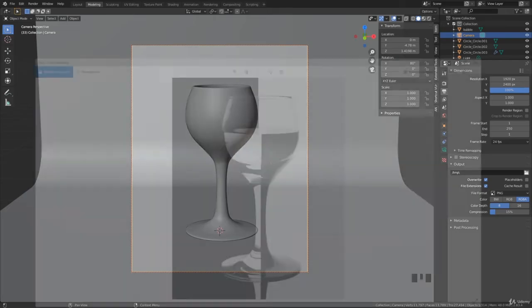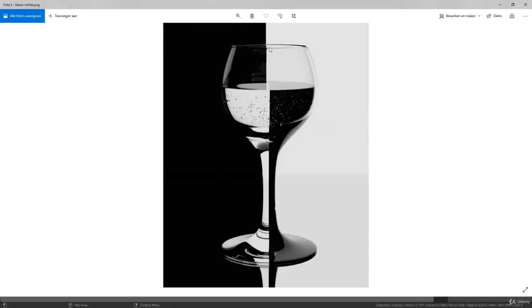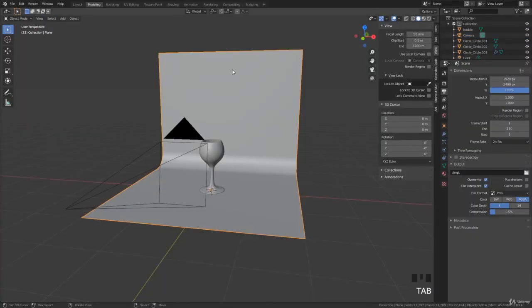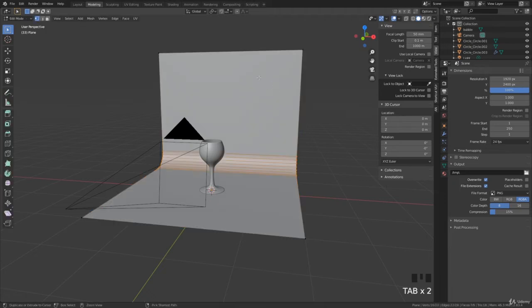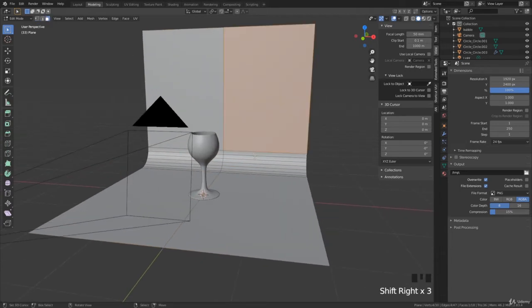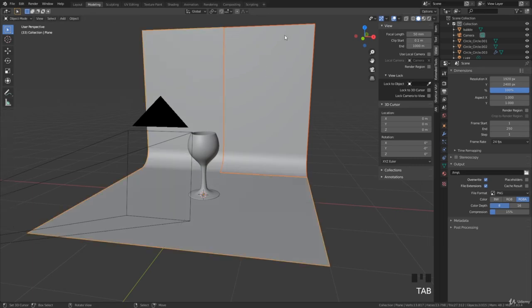Now, what we saw here in our image is that we have a very cool divide in here, right? And you can also see it in the water, but this is actually being done automatically. We don't have to do anything special in here. Right, so what I want to do is select my studio, Ctrl R, and create an extra edge loop here, just perfectly in the middle. And then I want to select this and go all the way over here. Bam, select all of these. Click P and then Selection. So this part is separated now.